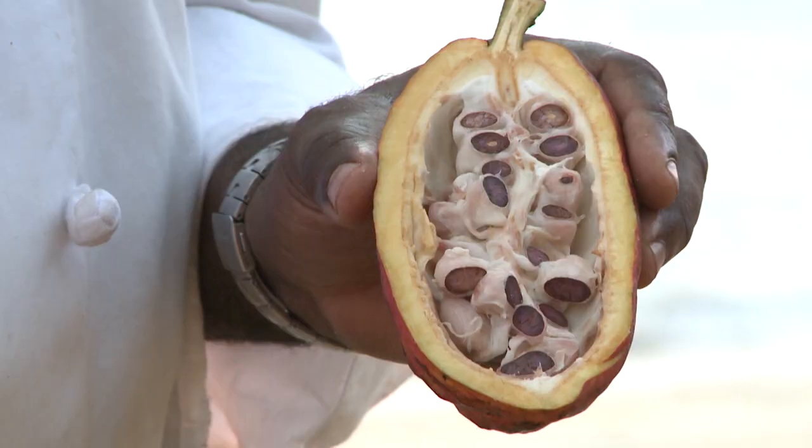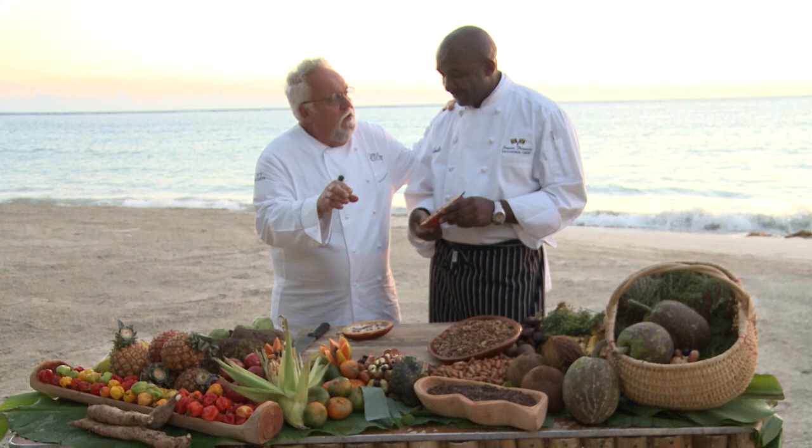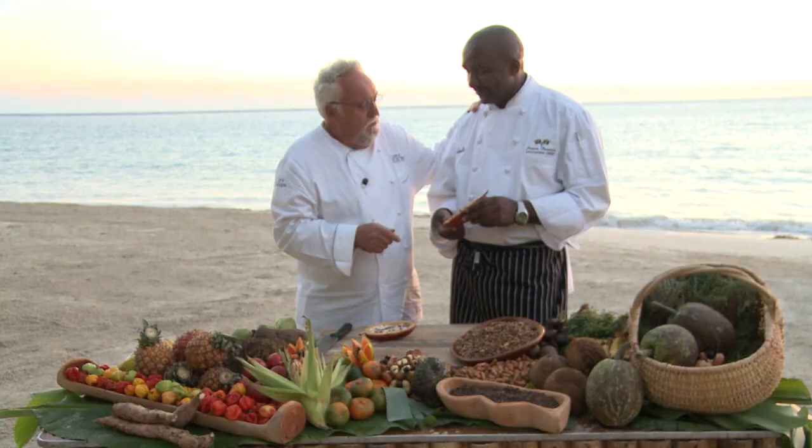This is what you'll get when it's done, finished preserve. So when you want to make a tea, just grate that and drink it like you'd do a normal tea. George Washington and Thomas Jefferson wrote in their purchase orders where they wanted to get it from. Is it Caracas, or different South American countries, or Jamaica? Jamaican chocolate has always ruled. Very, very strong in flavor.